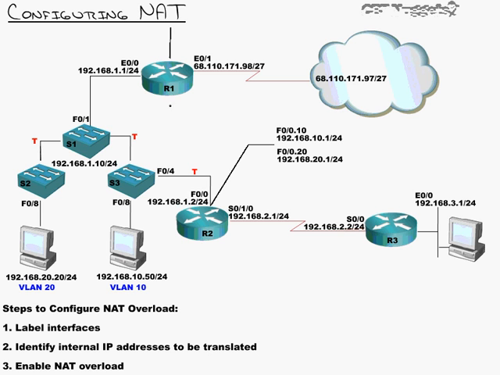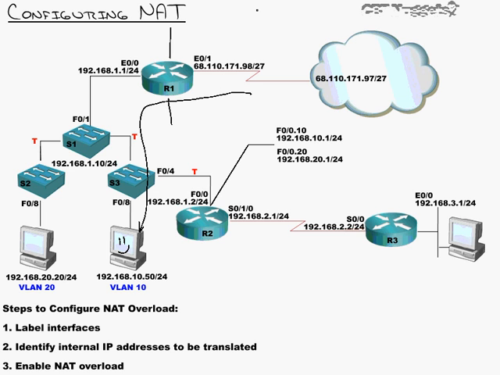Now, I want to emphasize that NAT security is not the only kind of security that you can have. It needs to be combined with many things. It's not perfect security is what I'm trying to say. So let's say that this smiley host down here is a web server, and I want to allow people to access that web server from the internet. Well, I need to create a static NAT mapping that maps this host to a public IP address in order for people to be able to access it.